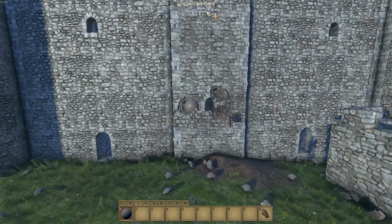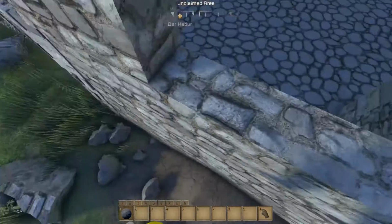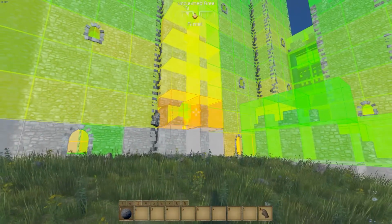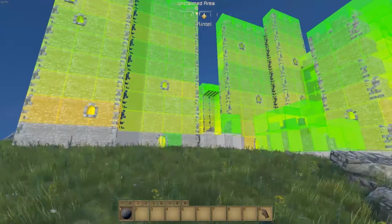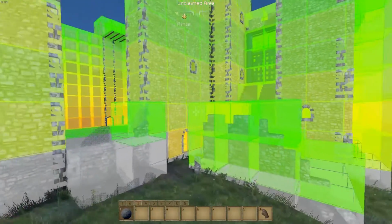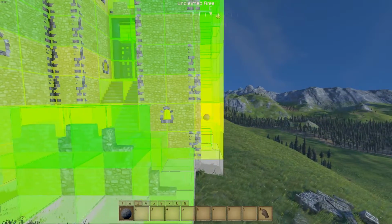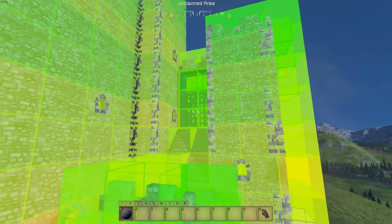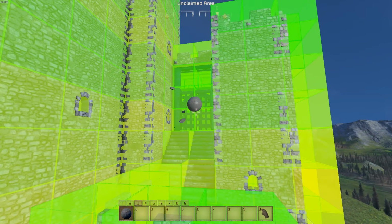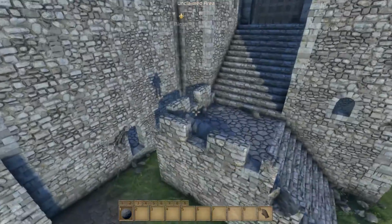Oh, I forgot my love of destroying castles. I really need to do a castle destruction video here soon. I'm just curious if I keep shooting it, will the castle collapse? Oh, damn. Yeah, so this castle is not particularly durable, huh? Okay, it's pretty durable because it survived a sustained beating by me. And this doorway is incredible, like, damn, dude. That's awesome. Okay, I should probably stop before I ruin something.